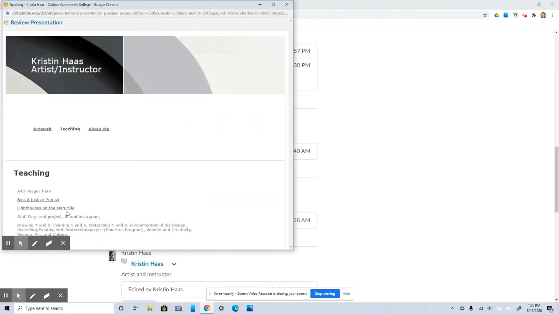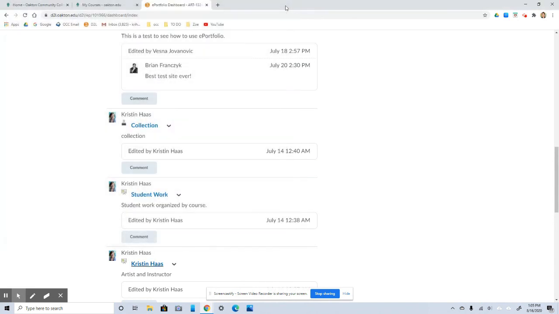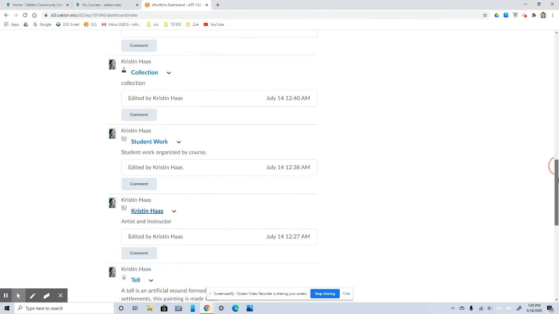These are just some projects that we've done. I have an about me section. You guys are going to design your own ePortfolio, and that's where you're going to keep all the work that you make in this class, from exercises and thumbnails and sketches to works in progress to completed drawings. So ePortfolio is a great tool, and we'll learn more about that a little later on.